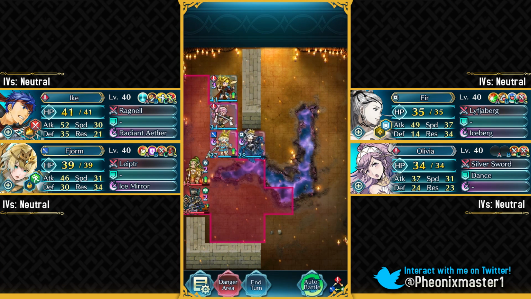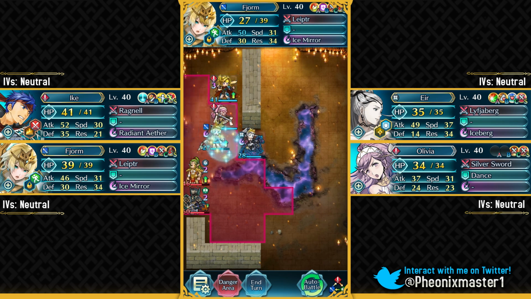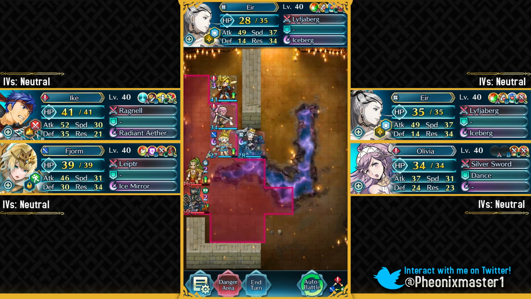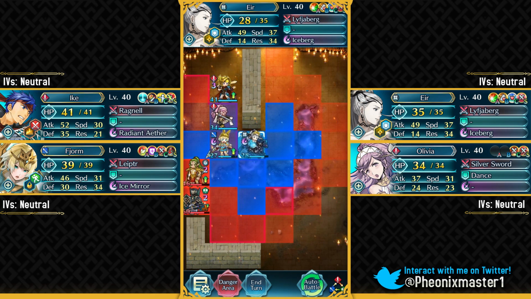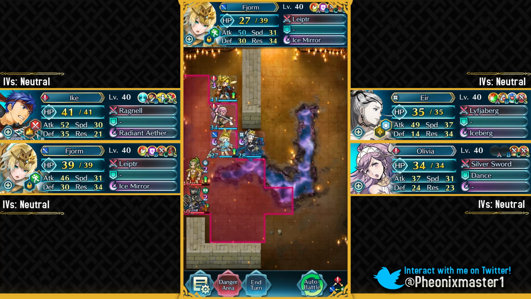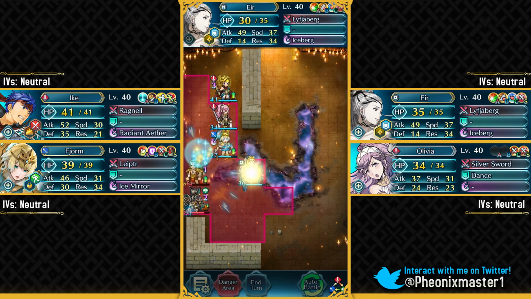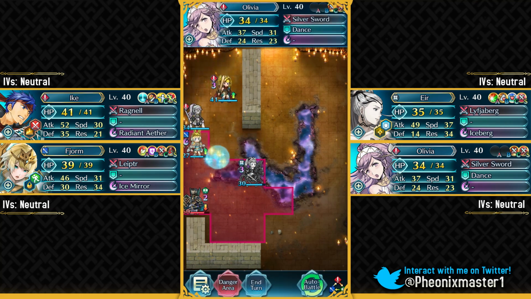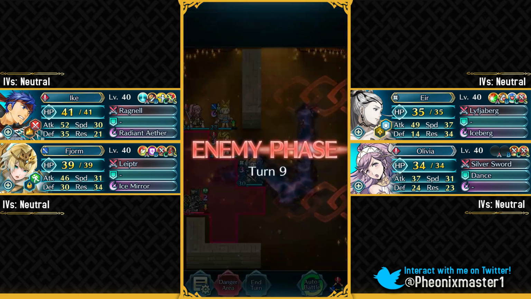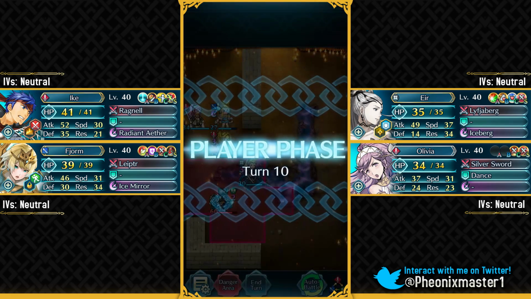Let's have Ear attack Duma, and then we could take him out with Fjorm. So down he goes, and we only have this Axe Armor left. He has got Wary Fighter and Death Blow.